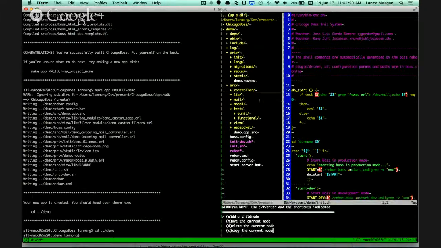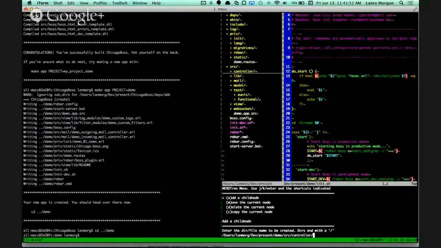So we'll create a controller, and we'll name it the way you're supposed to name your controllers. It goes application name, underscore, controller name, underscore, controller. So application name is demo. Controller name, we'll call this greeting, and then the word controller.